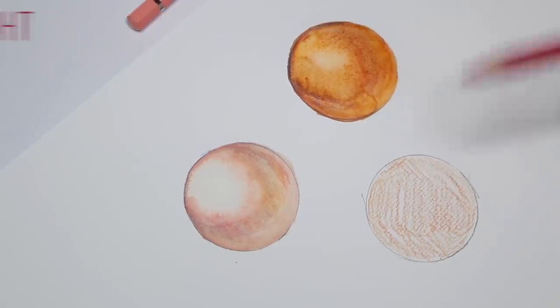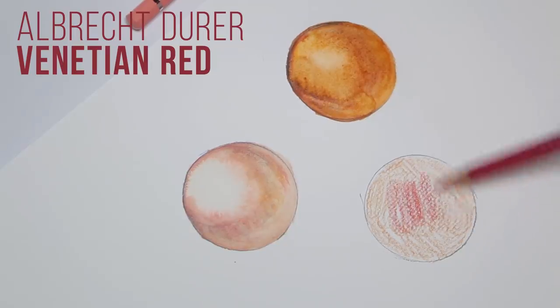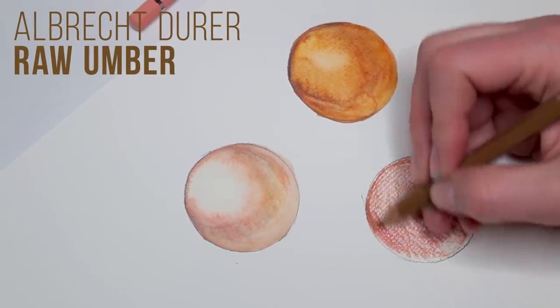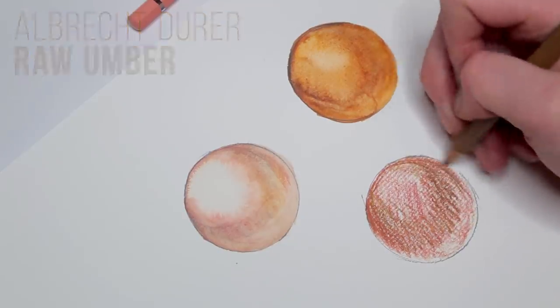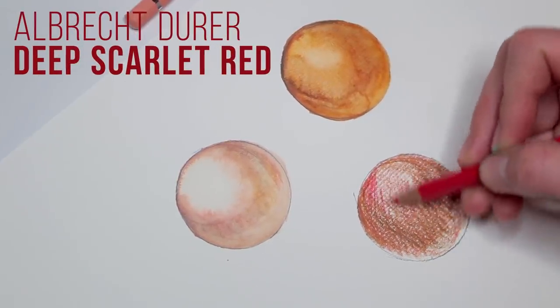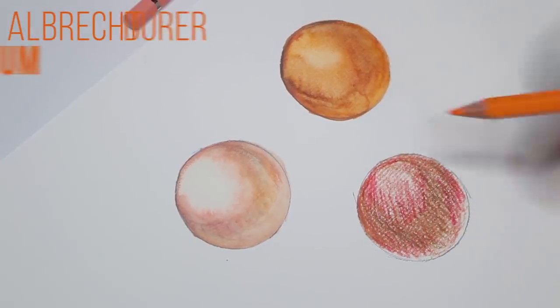So I started out with a whole base of the burnt ochre and then the Venetian red over the top, just because I wanted the highlight to not be bright white. Obviously, there can be a bright white highlight depending on the light source, but this is more of a soft light source. And then I went in with the raw umber just to start establishing where that shadow was going to be. So this is a very warm, deep skin tone, and I'm adding in the deep scarlet red to make it really red and rich.